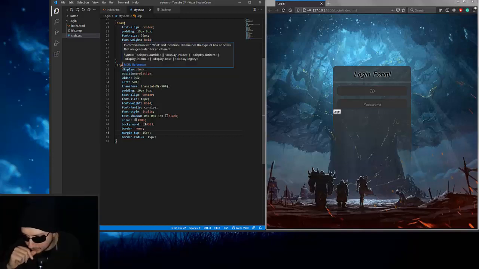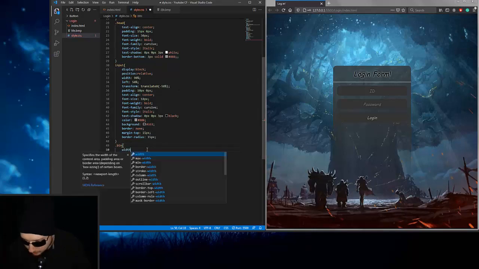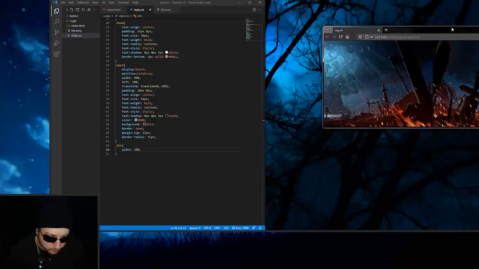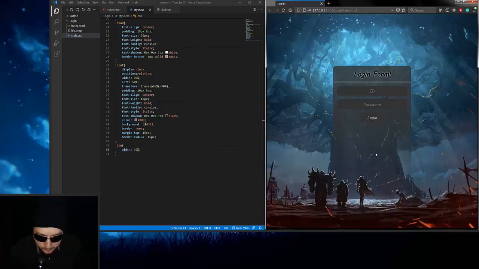If I do something like this, instead of that I'm going to put in the input, but I'm going to say that the button width is going to be about 10% or 20%, maybe 30%. Yeah, it looks good. I think it looks good. Okay, I'm going to go with this one.